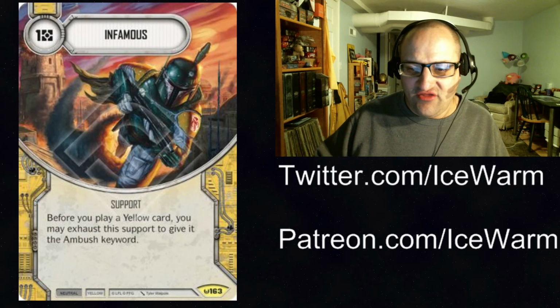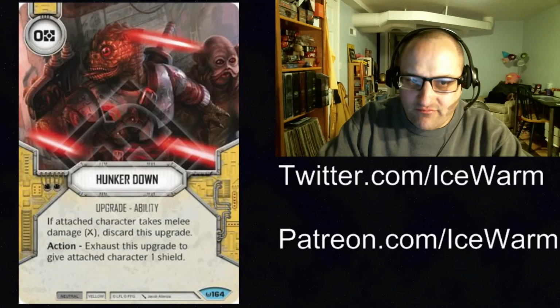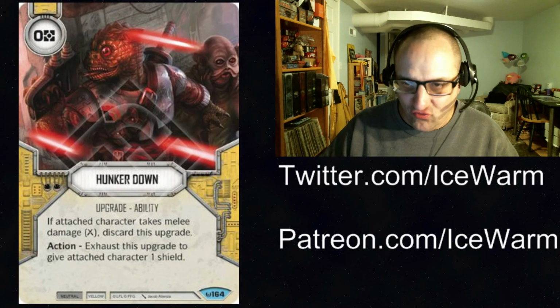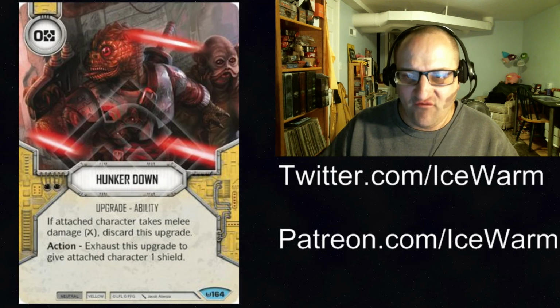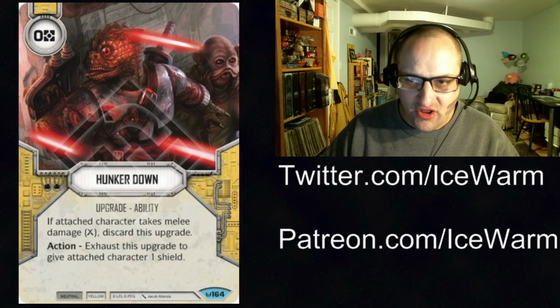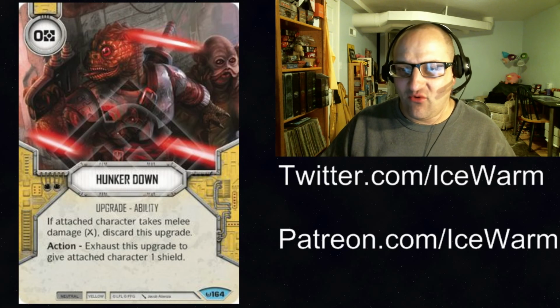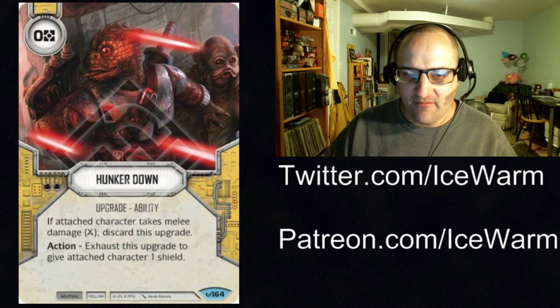We're going to move into our next card. Alright, and the final card for this video is Hunker Down. This is actually the final normal card in the Awakening set, so we've made it through the set. We just have to do the location cards. So Hunker Down, neutral yellow event, 0 resources. You attach it to a character.